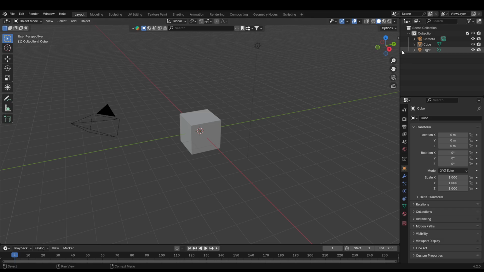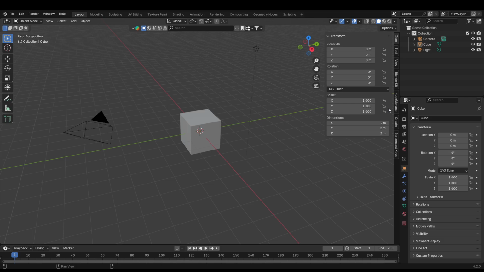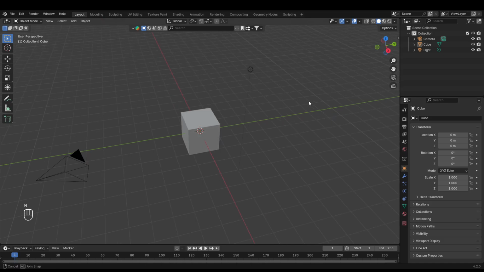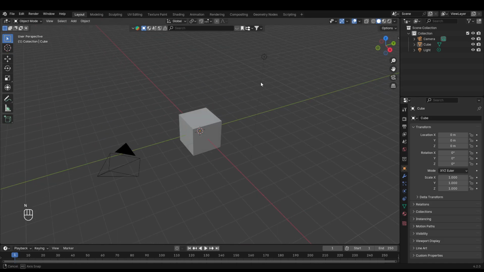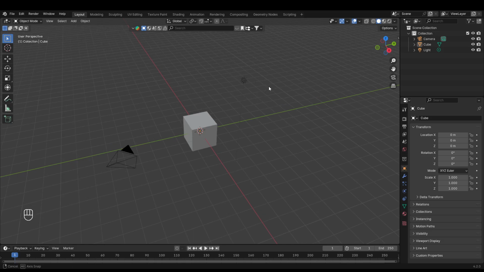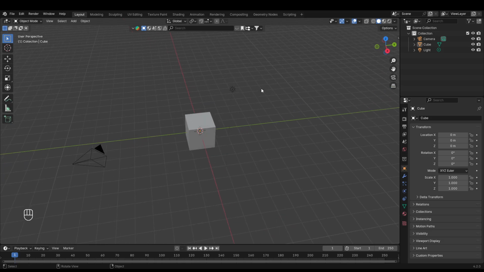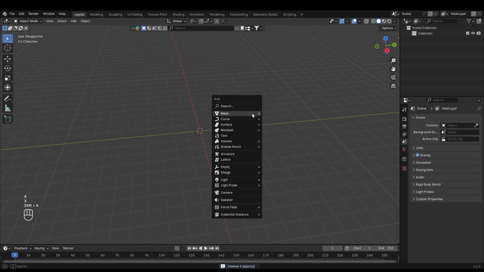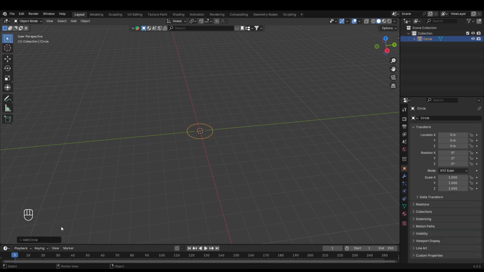So anyway, to start with, I forgot to turn on the screencast keys. I keep forgetting to do that. Yeah, there we go. The reason I mentioned geometry nodes is because I was trying to create a low poly rock with geometry nodes, and I just don't know how to use that damn thing, so I'm not gonna even bother. Anyway, let's delete that as we always do.